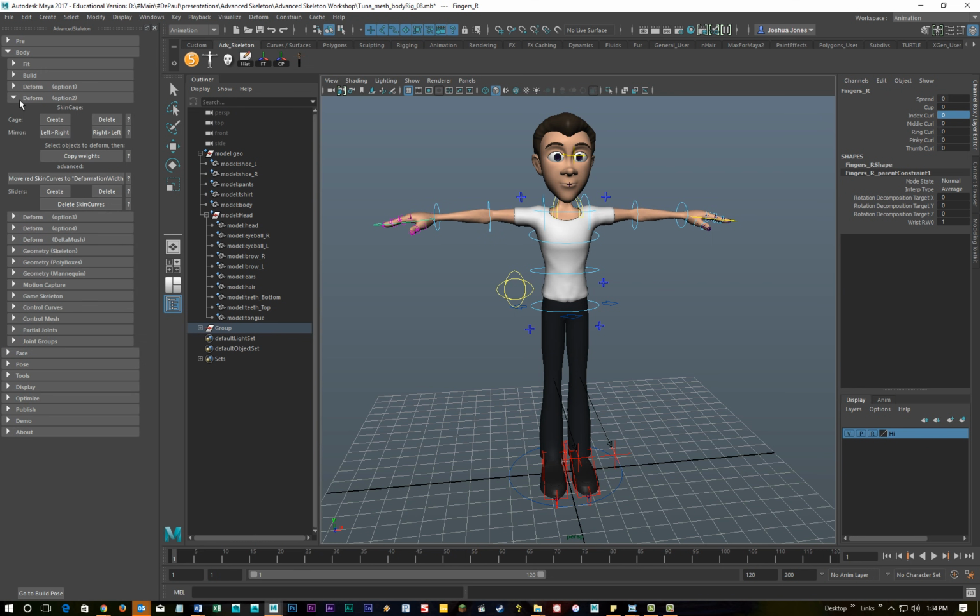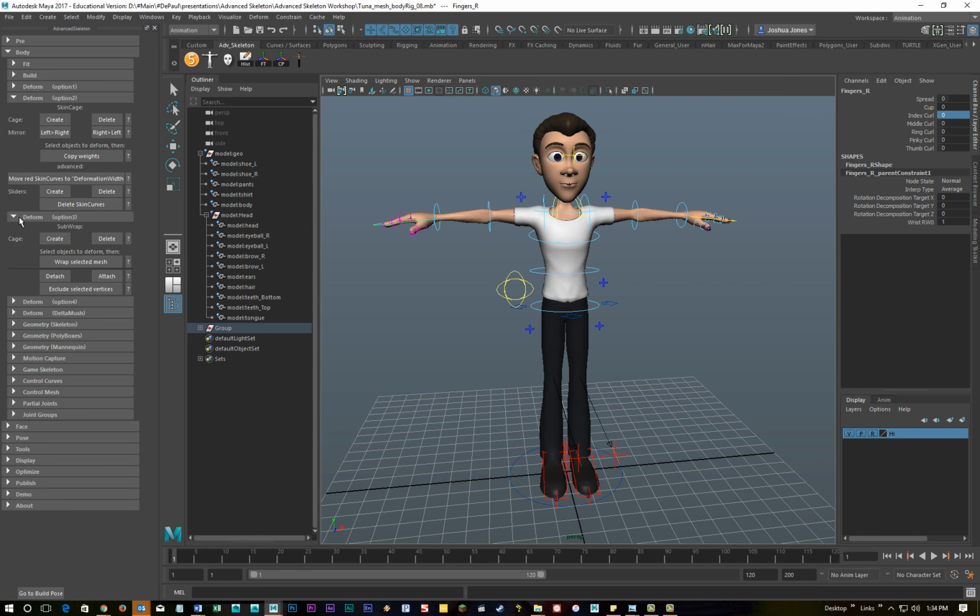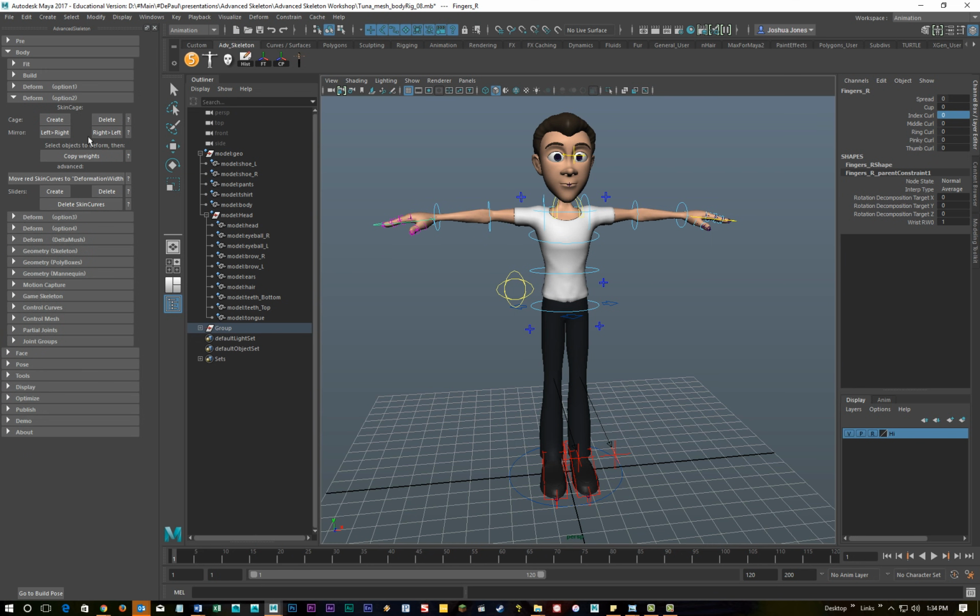So the other options here for skinning, there's a skin cage, which basically it's a pretty cool system. You basically create the cage, and it brings in a whole system of boxes that allows you to choose the size and volume and placement of each body part according to your character. And then it copies the weights over from those boxes to the actual mesh. Does a pretty nice job, actually. And there's different options there to sort of create better looking skinning. In the past, that's what I've used to actually do my final skinning.